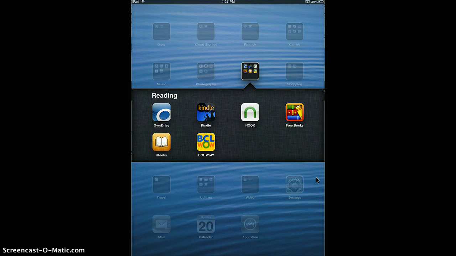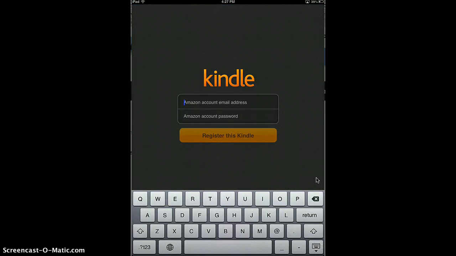The next you have is your Kindle app. Your Kindle app would be used to read any of the Amazon books. Anything you buy on Amazon, you can even rent some books on Amazon. And now the public library also has them, where you can choose the format you download. One format you could open in the Overdrive app. Another format is actually the Kindle app. So if you have an actual Kindle, you can read it on there. But as you can see, this is a free app as well.